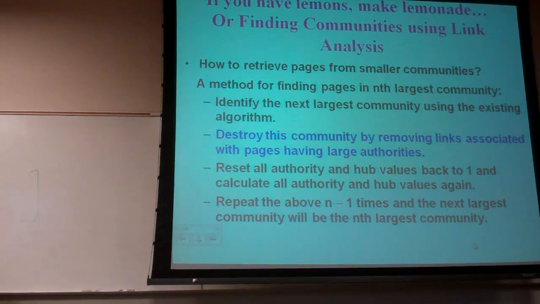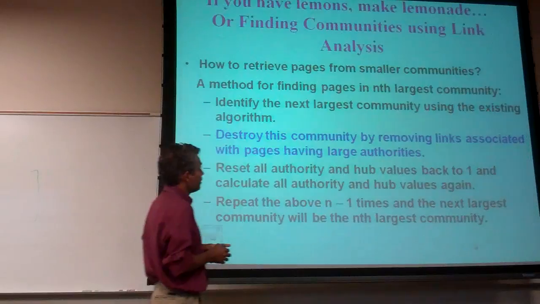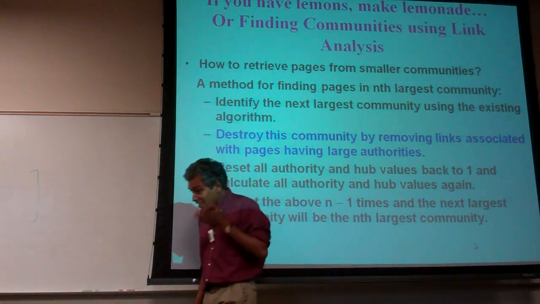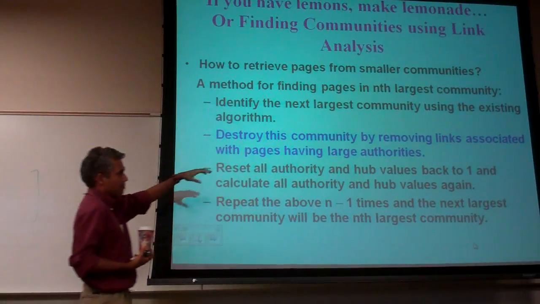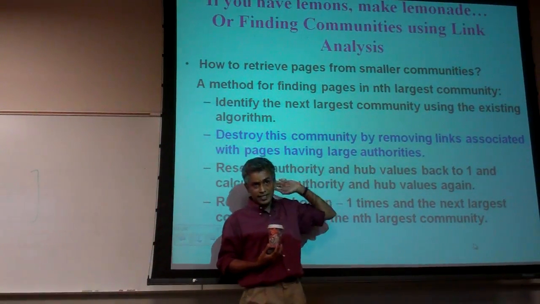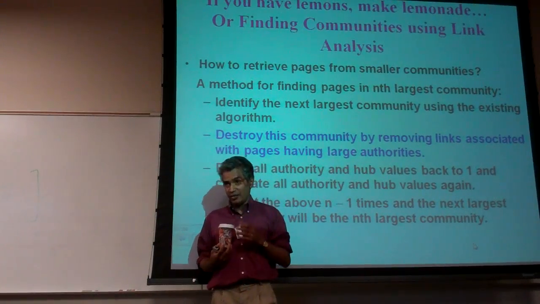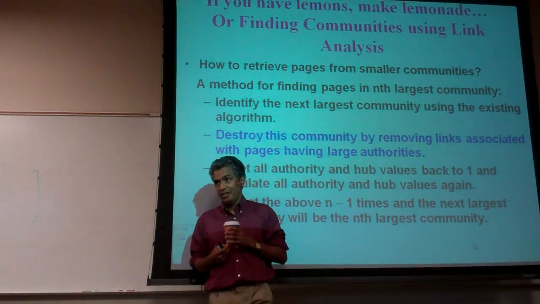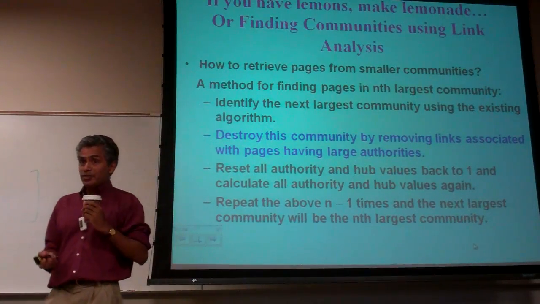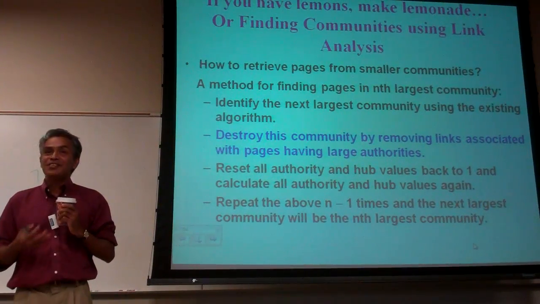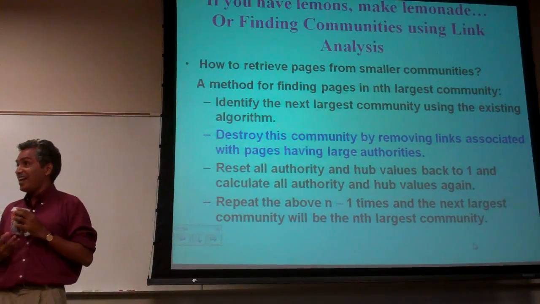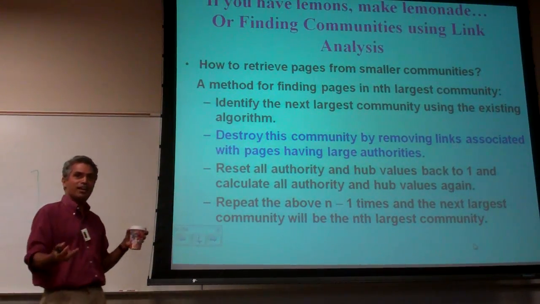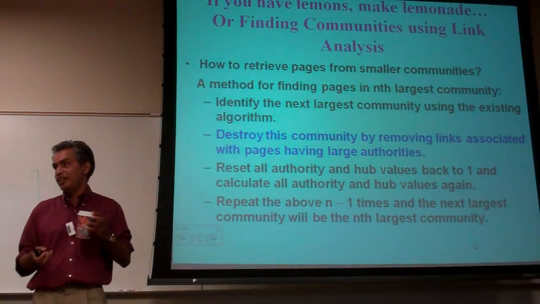Do you see what I'm saying? Okay, and continuing the lemonade making, this is very interesting actually. This idea that this problem exists for authorities and hubs was pointed out also in Kleinberg's paper. If you're writing a paper, you don't want to say that it's a bug, so you want to make it a feature. The way of looking at it as a feature is that it can be used to get one community after another community out.